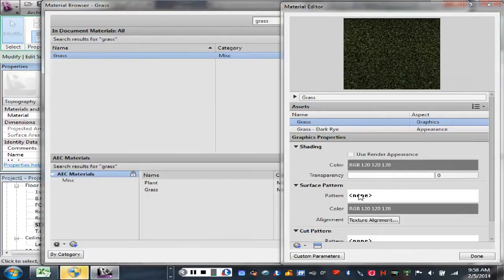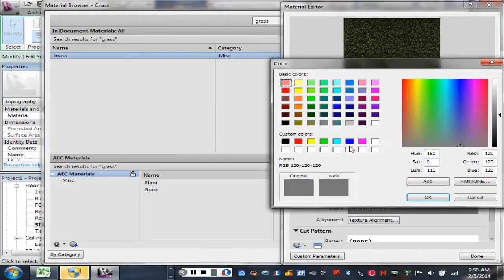But I want to see it in color, so I'll change it to a green. Lighten it up a little bit.